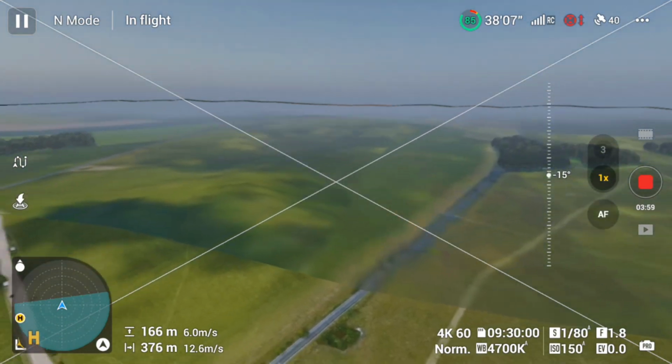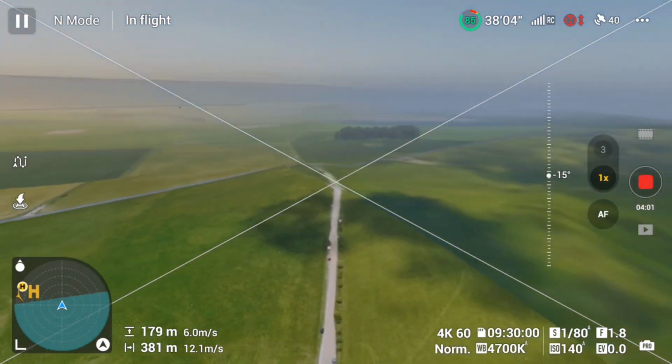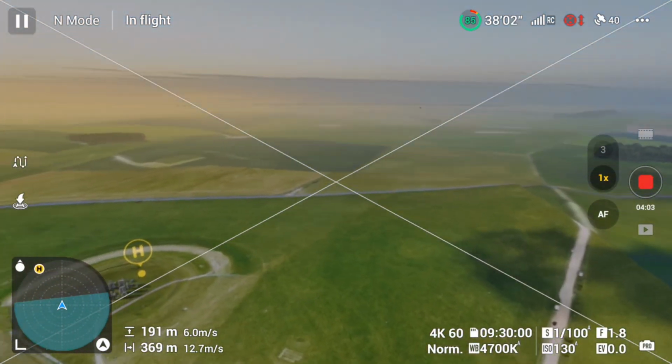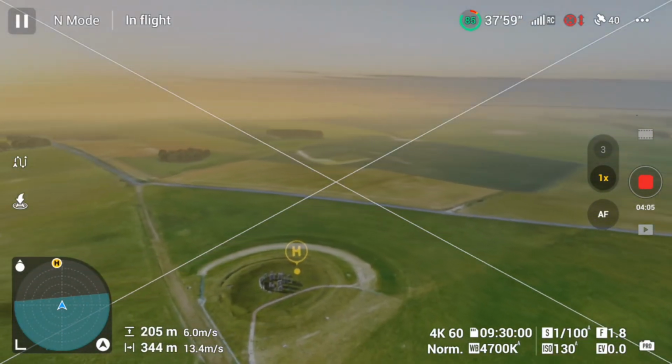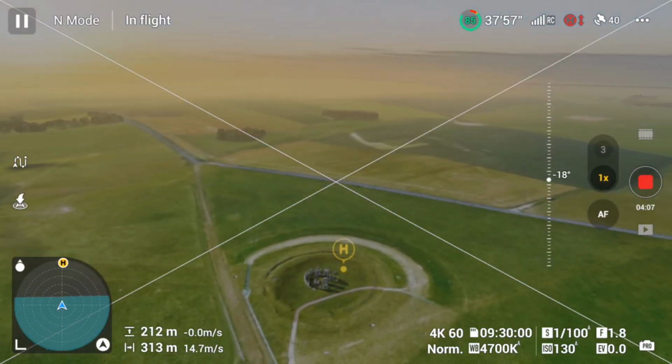I can angle the camera down. There's Stonehenge down there. This is really nice. This is impressive.